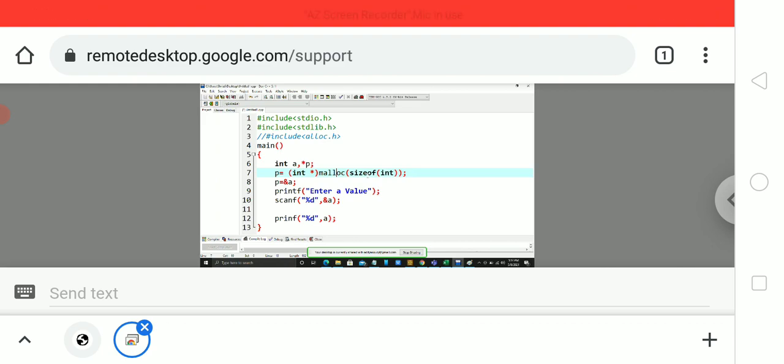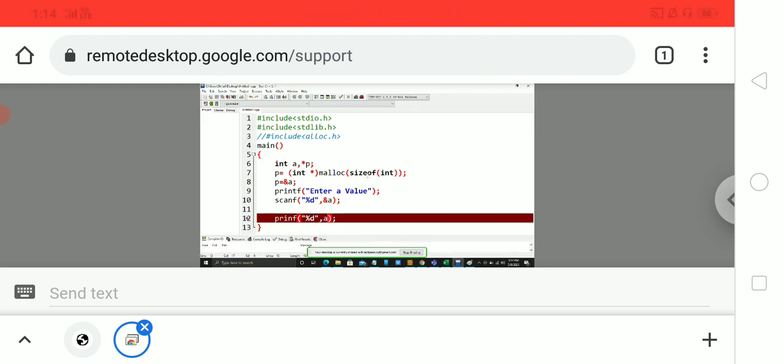You can see that again if you have any doubts. And here I used p equal to ampersand of a. We already know this. Here I am assigning the address of a to p. Now enter the value. If we give a value, it will be stored in a. After that I simply print that particular value a. Now let us check the output.